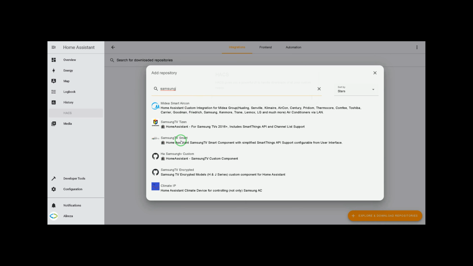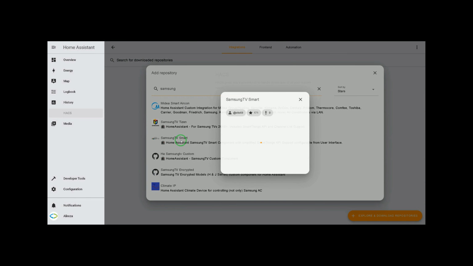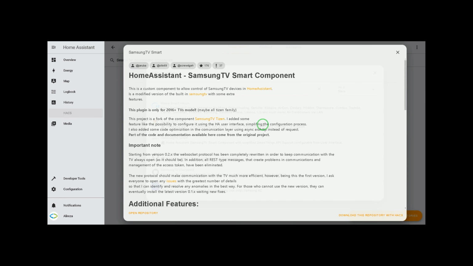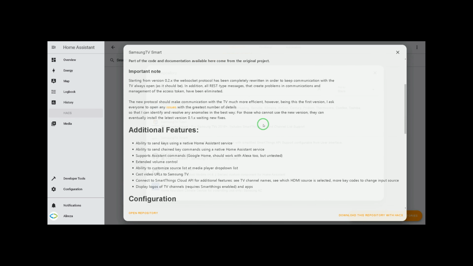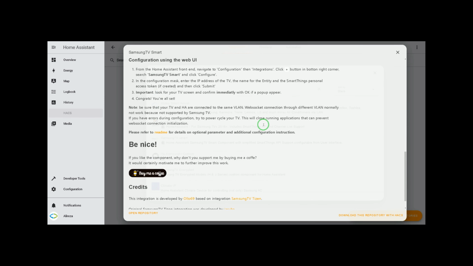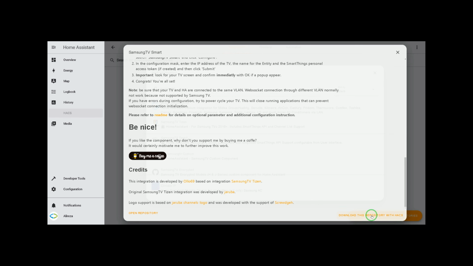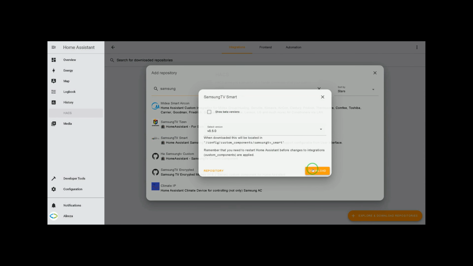For example, Samsung TV Smart. I clicked on it. Here we have documentation and configuration. By clicking on download this repository and clicking on download, the integration will be installed in Home Assistant.